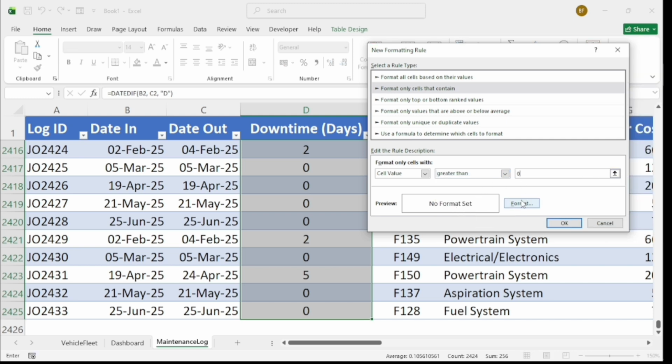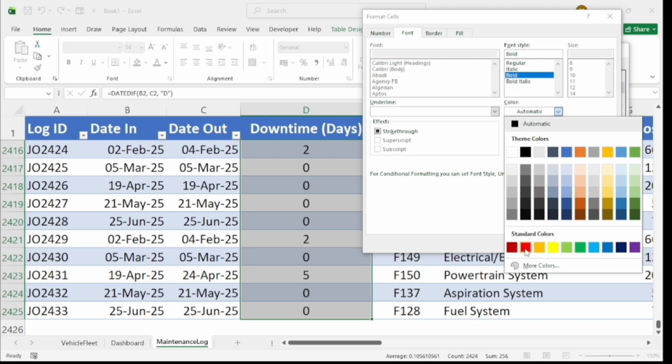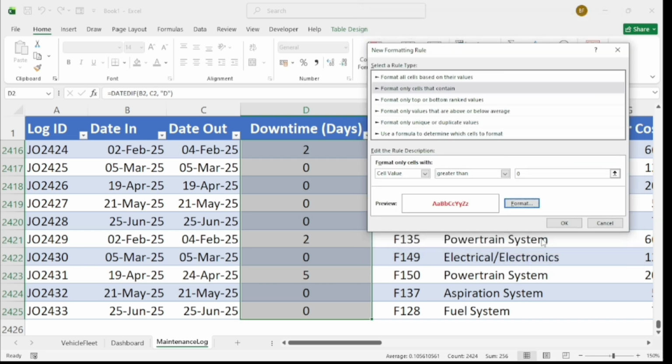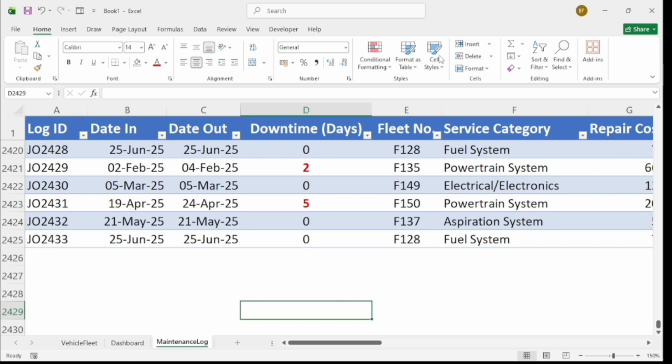Then I'm gonna include the format for this. So the format would be the font. I'm gonna make it bold, then I'm gonna make it red in color. Then click OK. Okay, there you have it. So those numbers greater than 0 will be highlighted with red color.